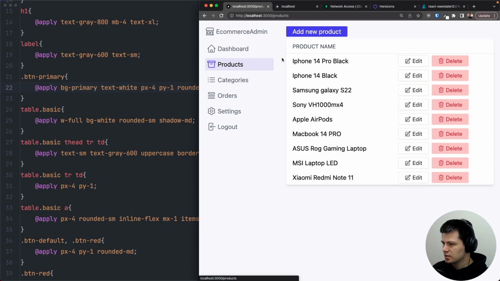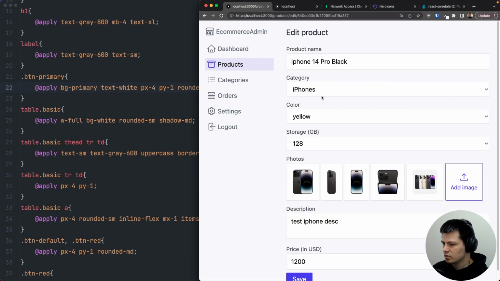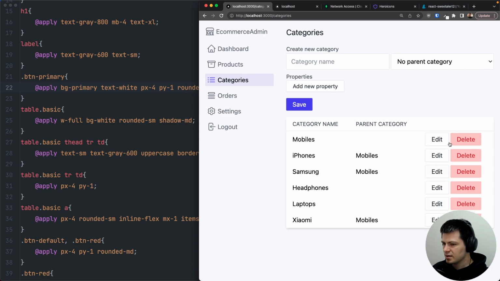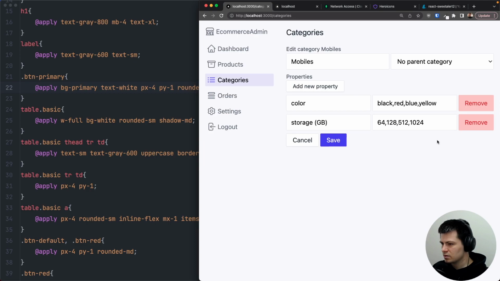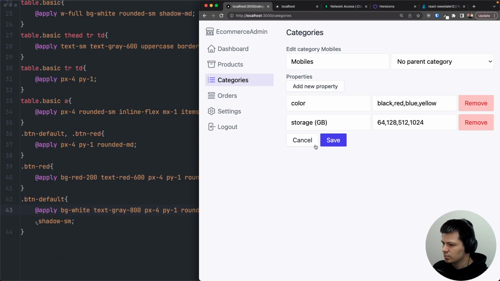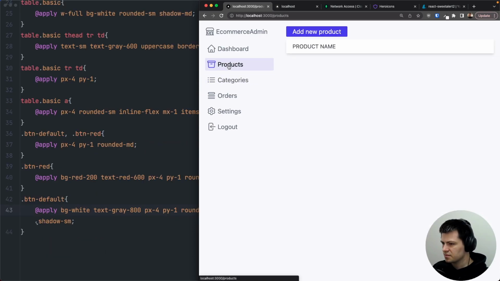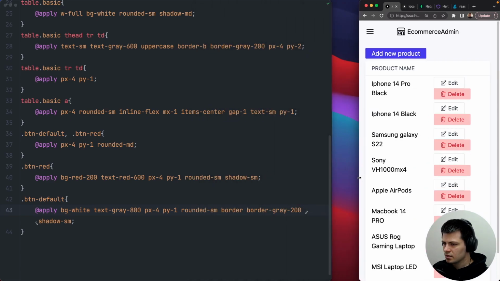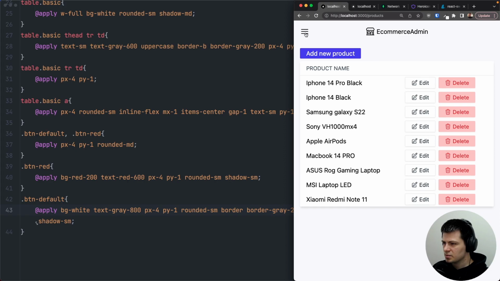So let's see, products, looks fine. We can edit products here, looks fine. Let's go to categories. We have edit and delete buttons here. And let's go to edit category. We can add new property, and everything looks fine. Here everything works. We have cancel. Yeah, I think now everything looks fine, and it's even responsive.